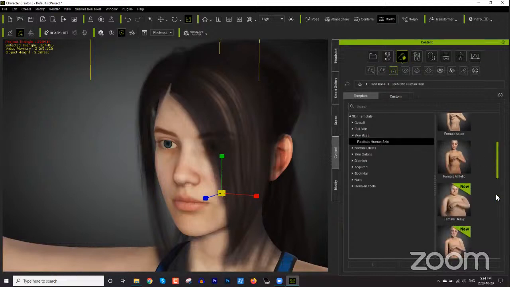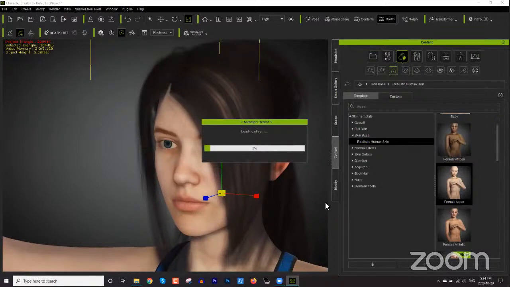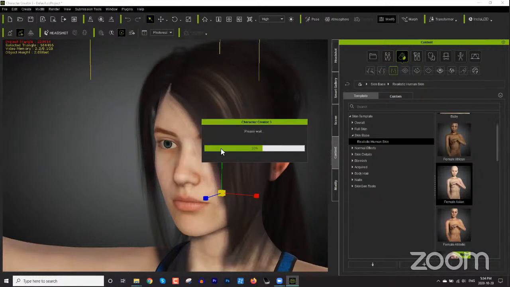There's a realistic human female one here. Let's use this female Asian, since we're basically going to be turning this cool athletic female character into a gaunt-looking vampire. That's the next step of this process. And then we'll be importing it into iClone, and I'm going to be showing you some cool lighting stuff in iClone here. We'll just replace everything, doesn't matter.